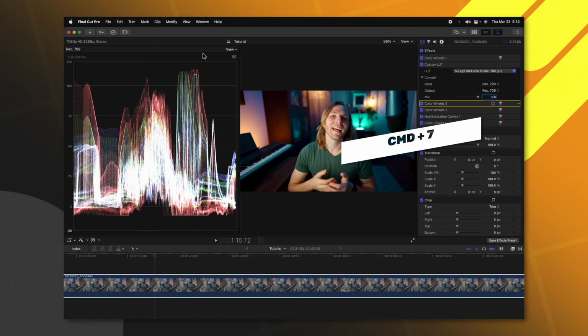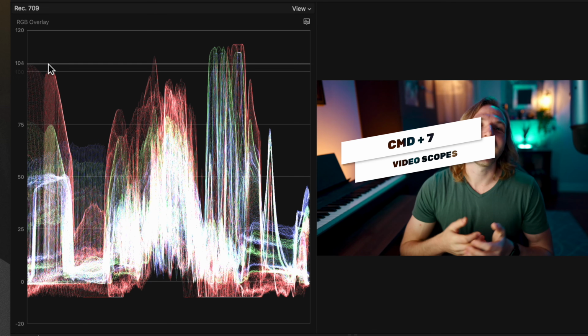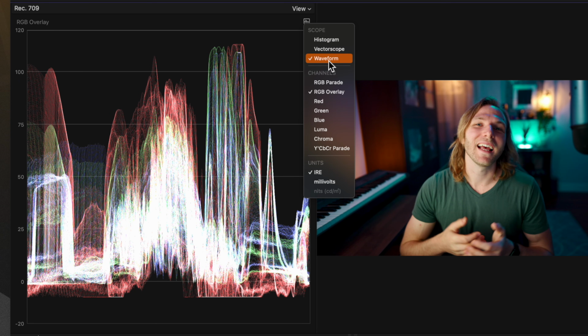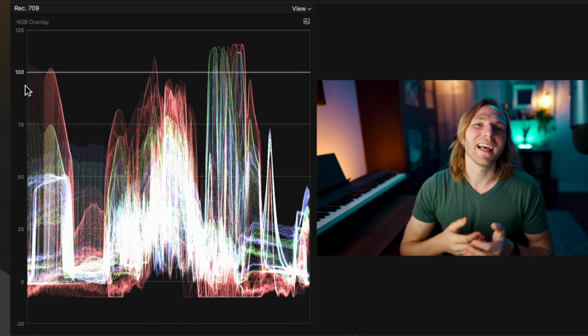This flickering only seems to be visible on Apple XDR displays. I have no idea the technical reasons as to why that is, but I do know how to fix it, so I'm going to show you how to do just that. All you will need to do is push Command 7. That is going to give you this waveform view. If you don't have this view, you can click on this menu here, make sure you have waveform selected, and then select RGB overlay. So if we take a look here at the 100 IRE mark, you can see that our highlights are blown way past it, and that is the root cause of the issue.